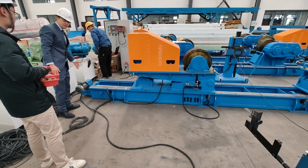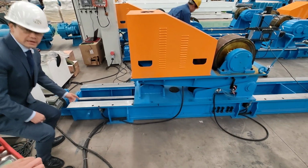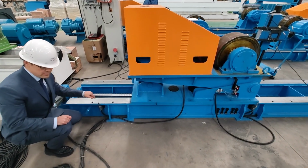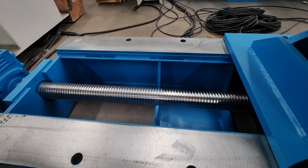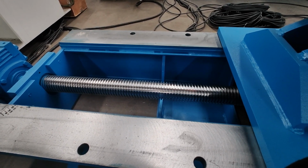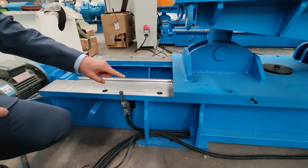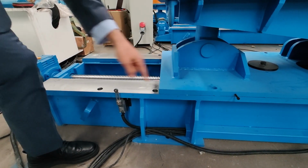Motor reducer adjusting the screw. Let's try this limit switch. So it stops. This mechanical limit switch, when this touches here, it will stop.